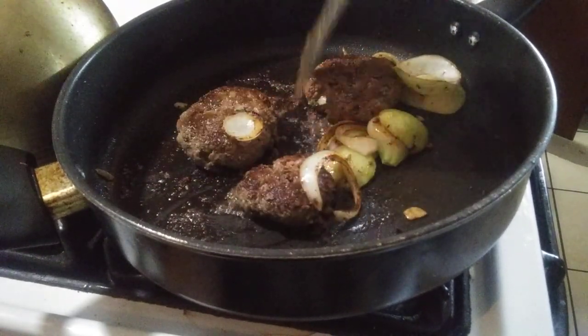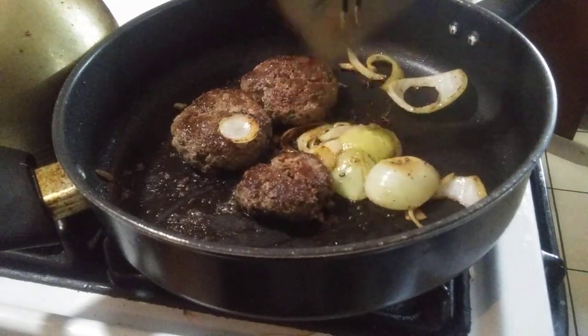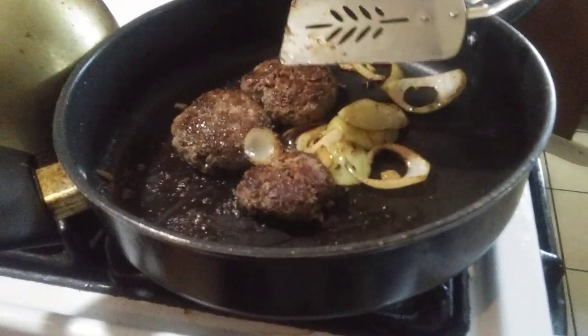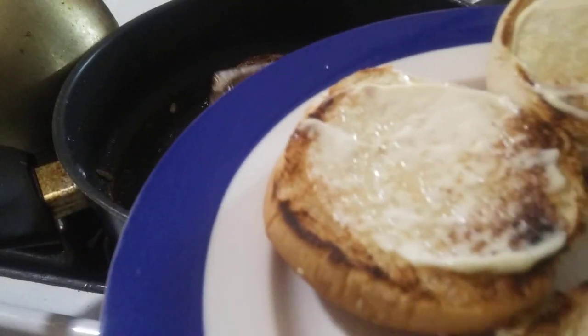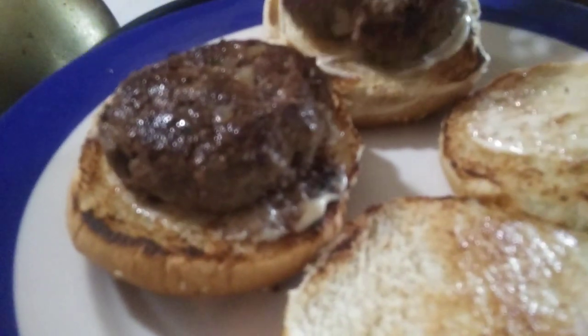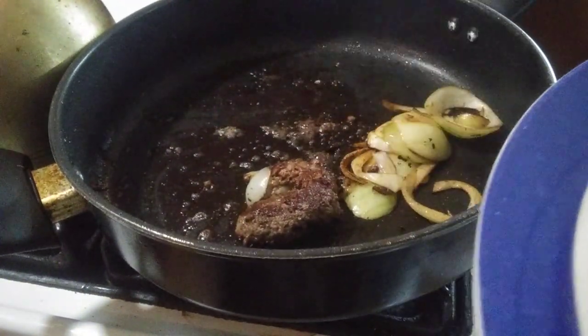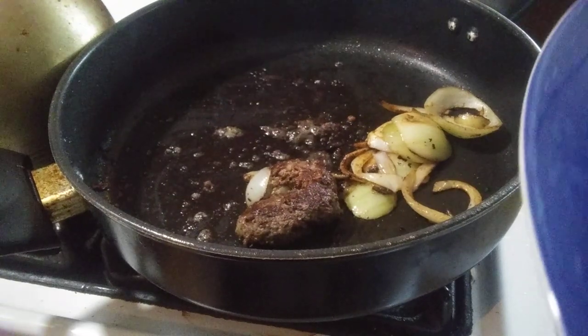Now look at this. Wonderful. Now, this bad boy is ready. Just like so. Directly from the pan, folks. Make it my way, you will love it. Wonderful hamburger. Look at that. Oh man, make it my way, you will love it. Juicy hamburgers. Then I'm going to prep it up with this onion. Got an extra piece there to bite, huh?